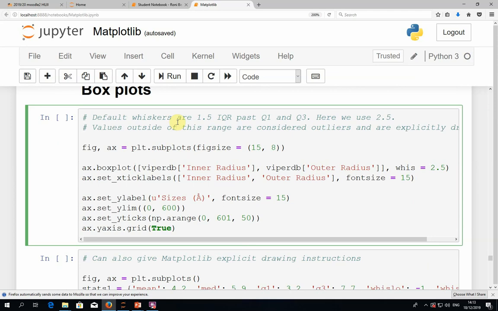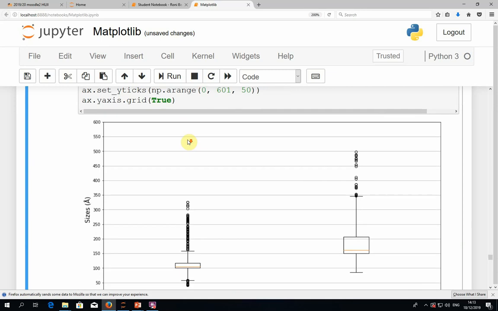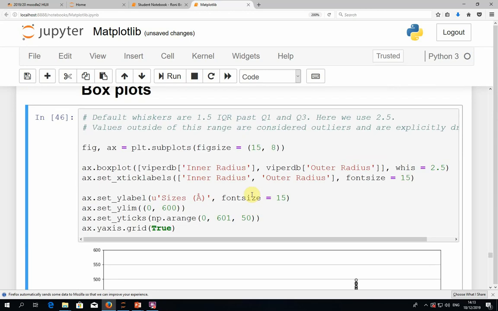Let's see how we work with box plots. Here we want to compare the distribution between the inner and the outer radius of viruses, and we want to see which is bigger. And clearly the outer radius is bigger. Now the way we produce it, we simply call the box plot function, and we can give it a list of collections. Each collection can be a NumPy array, a series, a list, a set, whatever you want. Each one of those is just a collection of items. It doesn't necessarily have to be of the same size. Here we just use different columns, but it could be basically anything.